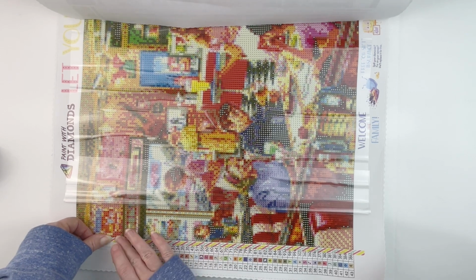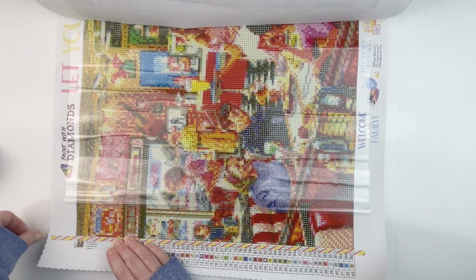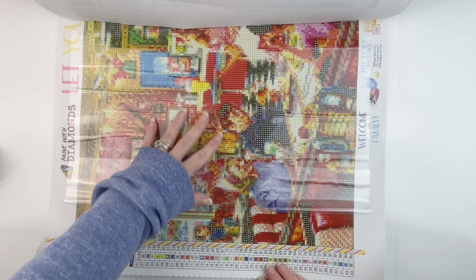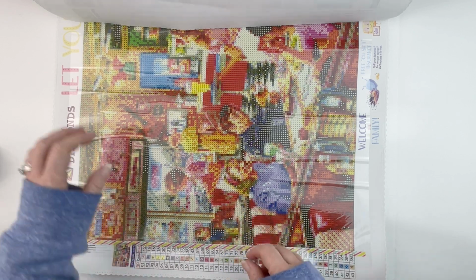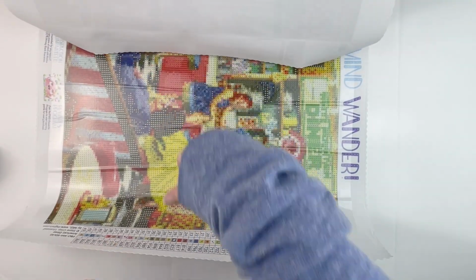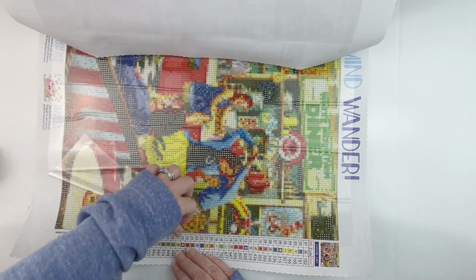And I don't always get it exactly up to the line, and that is okay with me. Just enough that it's not hanging over the edges, where it would catch my sleeves. I'm not picking up all of the gunk and lint from my sleeves when I'm working on it. So do the same thing on this end.